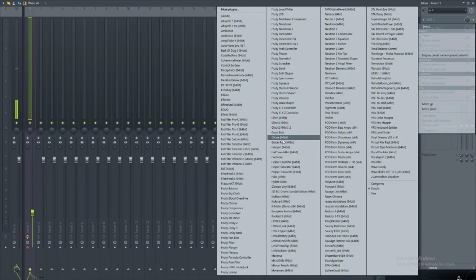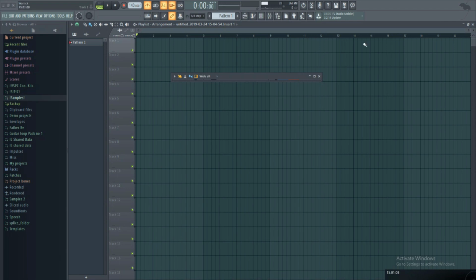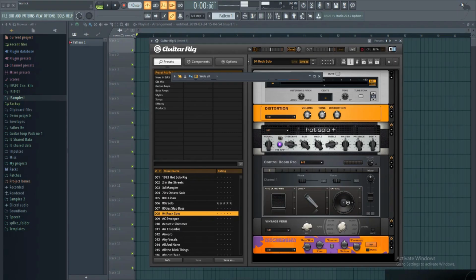If you don't have Guitar Rig, you guys can look for other free distortion plugins, things like that, and then you will be able to load it in through here. But I'm going to be showing you guys how to use it through Guitar Rig, because it's just what I like to use. Also, if you don't have Guitar Rig, I think Native Instruments has a free version of it on their site at the moment. It will be slightly limited, but it does have a lot of the functionality and it is still free, so that is still really cool.